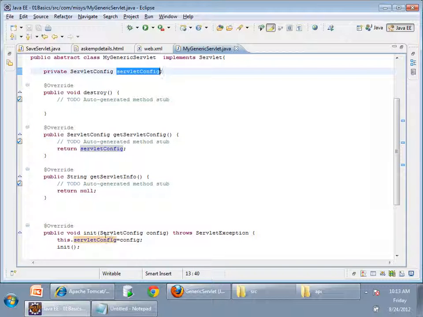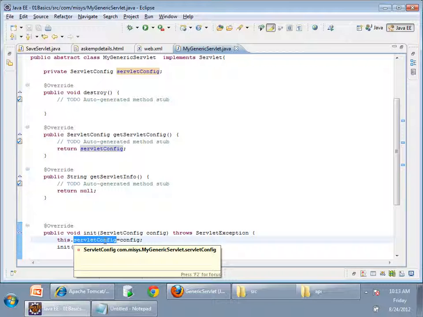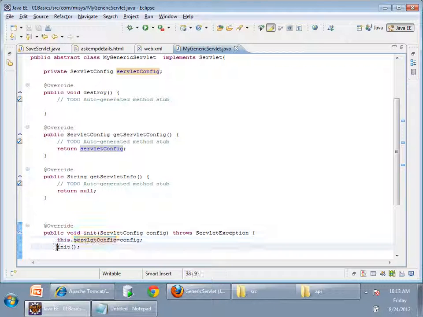It is initialized in the init method which is taking ServletConfig, and this init method is calling another init method. So it is always better to override the init method which is not having any parameters. Clear?